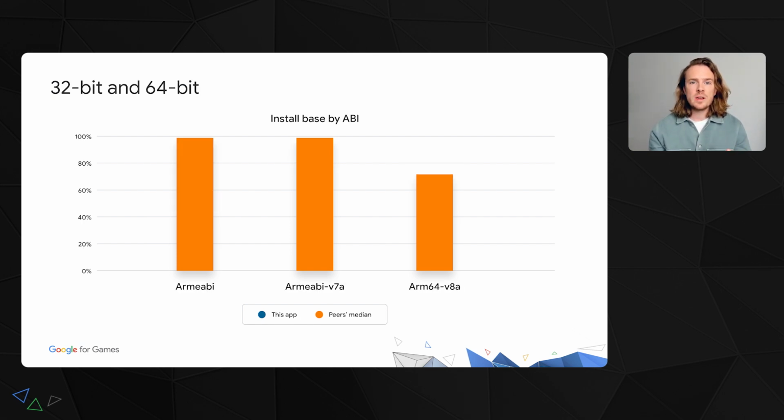Some developers are also wondering what support looks like for 32 and 64-bit. While it's really easy to support both using app bundles from a distribution standpoint, you might be considering dropping 32-bit support entirely. By looking at the ABI section, you can make a decision on whether or not this would make sense for your target markets. And as Lauren mentioned earlier, if you're part of the Google Play Partner Program, you'll also see play-wide distribution data. As you can see here, nearly every device supports 32-bit, but not all devices support 64-bit yet. So I might be making my game incompatible to a lot of potential players if I drop 32-bit support.